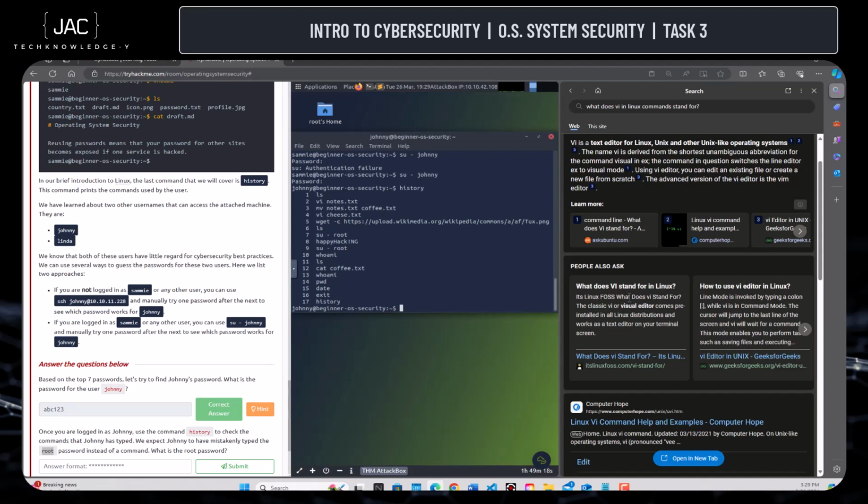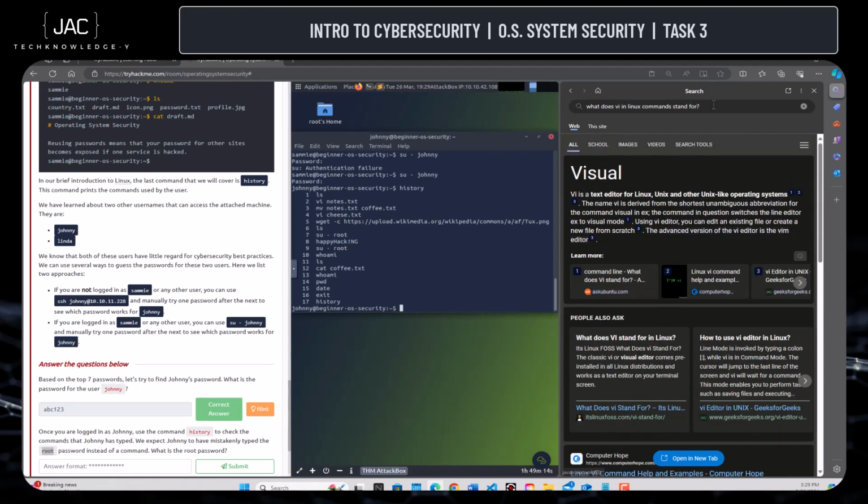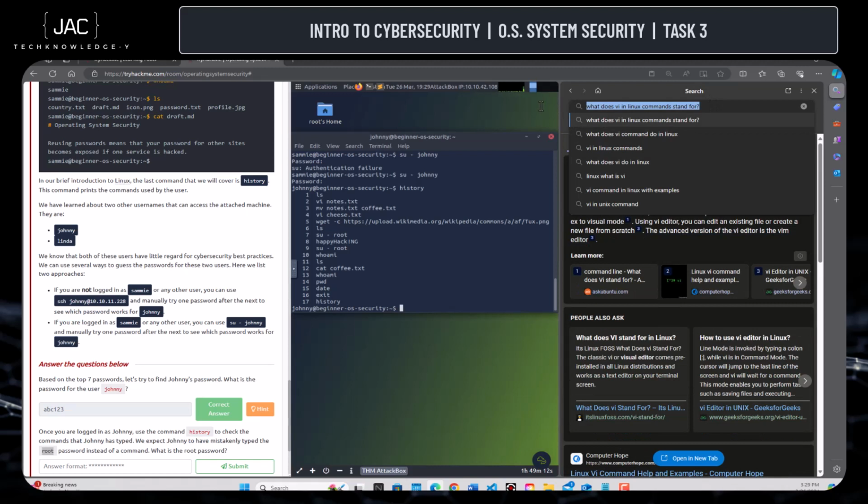So in Linux, what does VI stand for? The classic, VI visual. All right. What does a command like vi notes.txt mean?